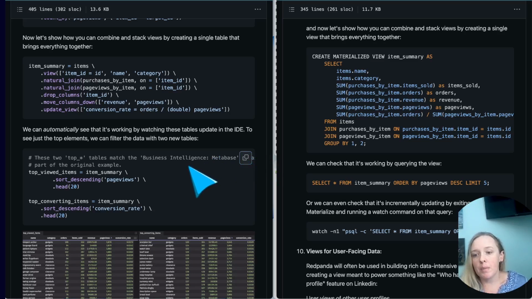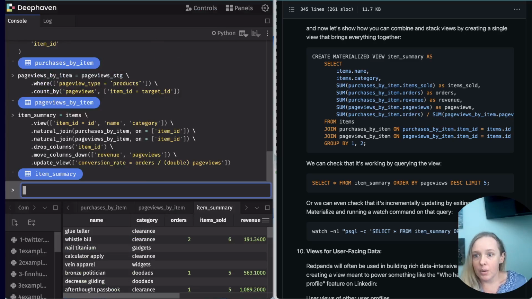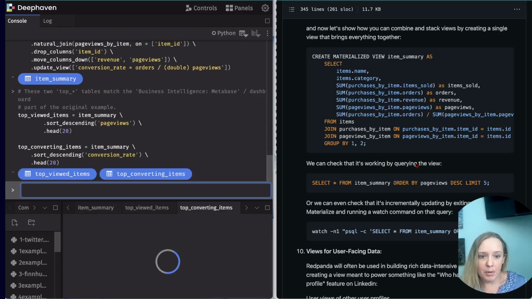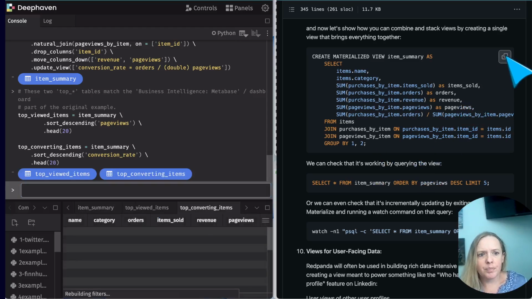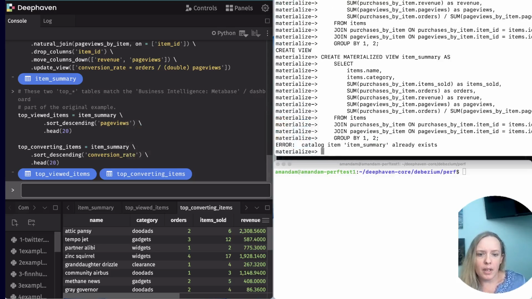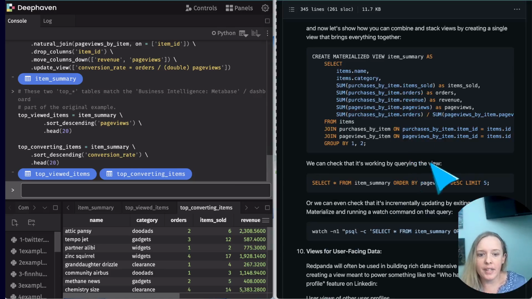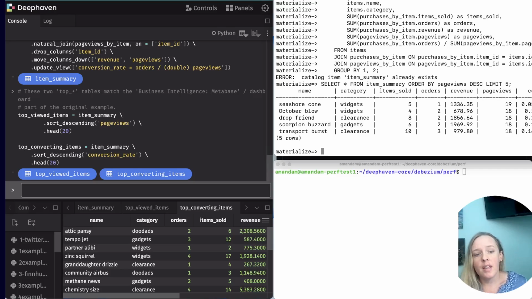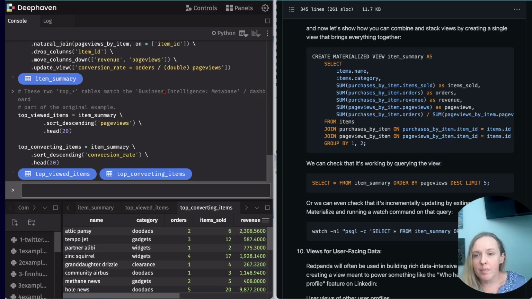And this is really important because these tables or materialized views are downstream from the other tables or materialized views. And so that means that as more people come in and view things, these downstream tables are going to update in real time. So now we can see that we have these two tables in Deephaven, and there's a lot of motion in that.